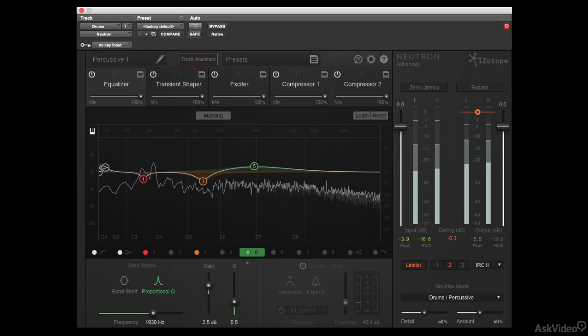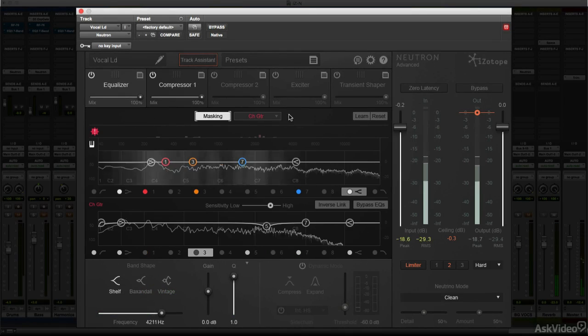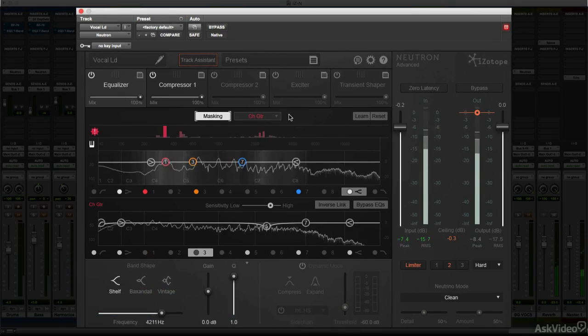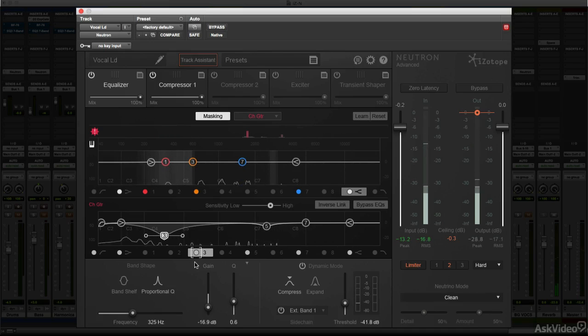The EQ section includes an innovative masking meter. This lets the user analyze any 2 tracks and determine how one may be interfering with or masking the sound in the other due to overlapping frequencies and resonances. The mixer can then choose to dial up corrective EQ on one or both tracks easily, making short work of one of the more vexing tasks that mixers typically have to deal with.